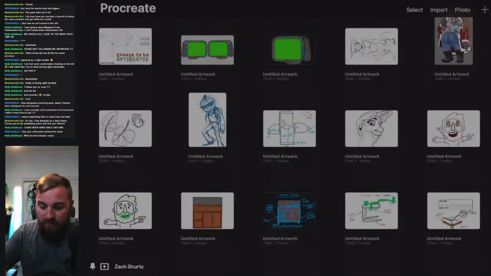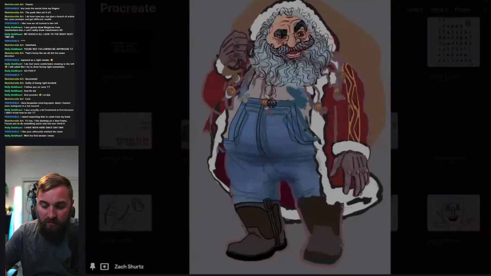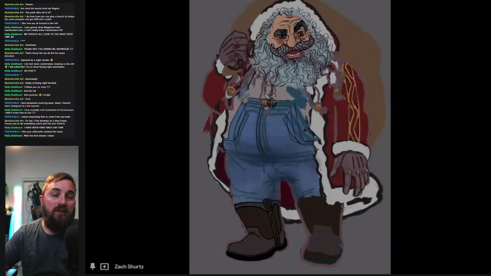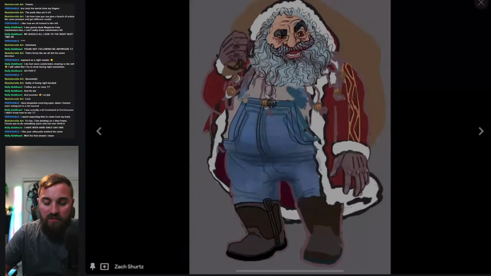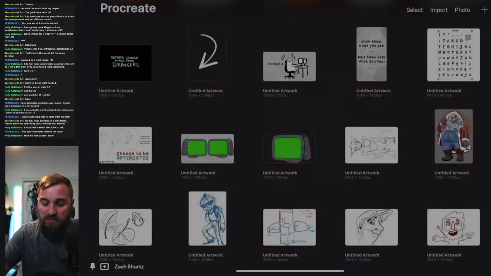I think I may have sort of done it with this one because this is an example of an artwork I never posted that I was overthinking a ton. And I just haven't finished it, which was sad because this was during Christmas time. And I really liked where this was going, but I never finished it because I started doing line art and I just wasn't feeling it. To be fair, it was a weird time.